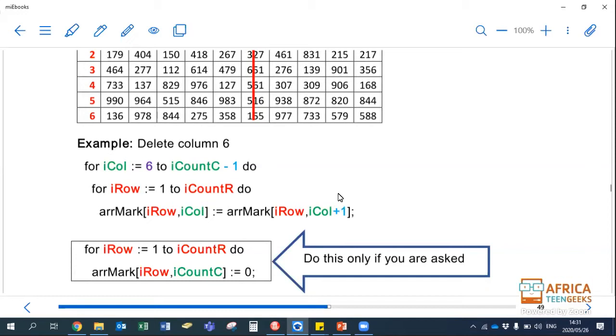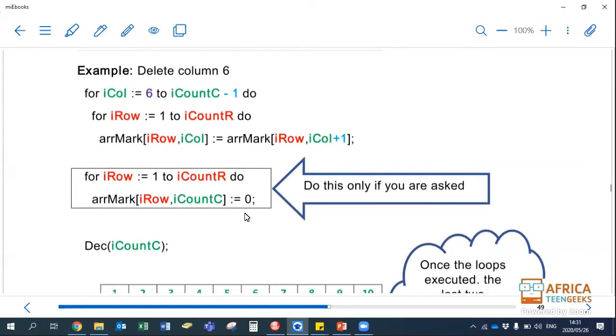And then in the next row, when my for loop for iCol changes again, I'll put column 8 over column 7 and so on. And again, this part here is only if you are asked to reset that last value to 0. Then I'll have to loop through all the values of all the rows of the last column, which at this point will still be iCountC, because I only decreased iCountC here at the bottom.